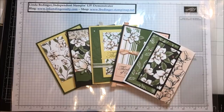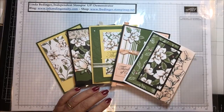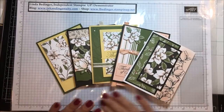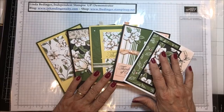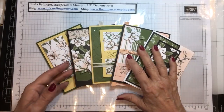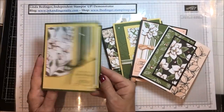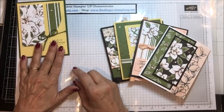I did a recent tips and tricks video where I talked about getting the most out of your designer series paper, and I was working with the new Magnolia Suite out of the new Stampin' Up! catalog, and I had cut some strips of paper. There were two tips videos - one about how to get the most out of cutting your paper, and the second about how to use it by bringing in all the colors that match it to create. In that video I finished up by making a little card using the negative piece that I cut away, shown on that video.